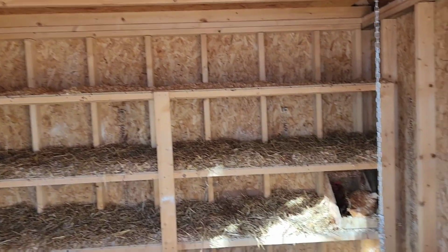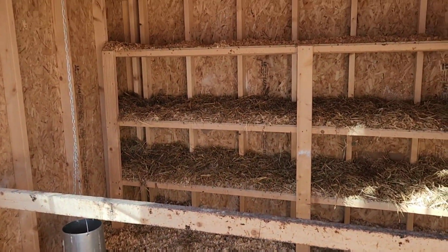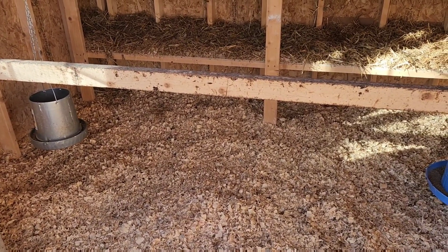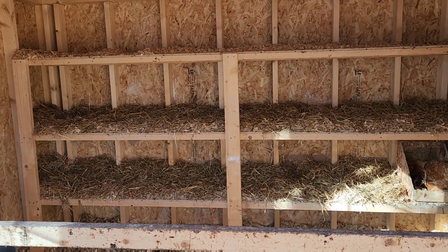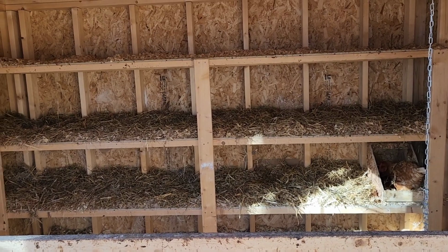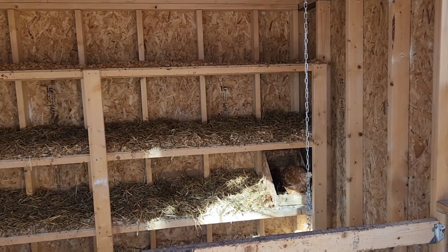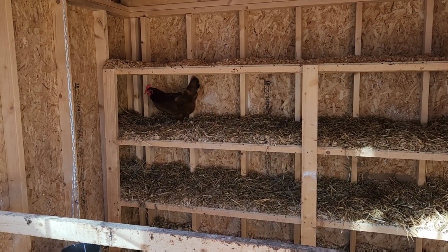I don't know what she's doing. But, yep, so that's what it looks like. So, most of this I do every single day. The only thing I don't do is put more bedding down here. I usually just mix it around, but I decided to put more bedding and mix it. So this will last us for a little while. The only thing I really do every day is refix the shelves up because they mess it up completely within one day. Like I said, tomorrow it'll be all messed up. So I just refixed it up so it looks nice, so they have a place where they can actually lay. Oh, that was a good shot.